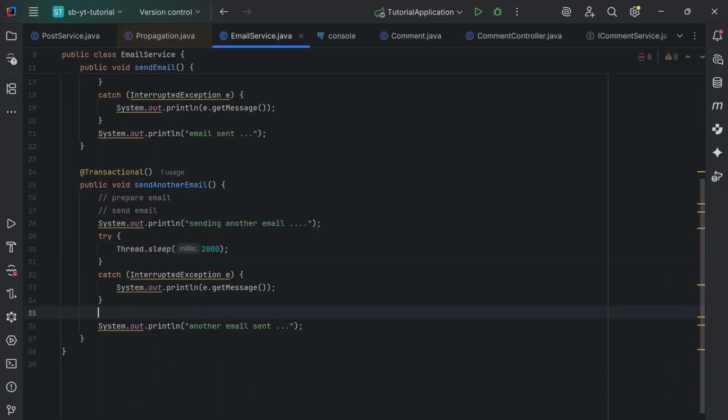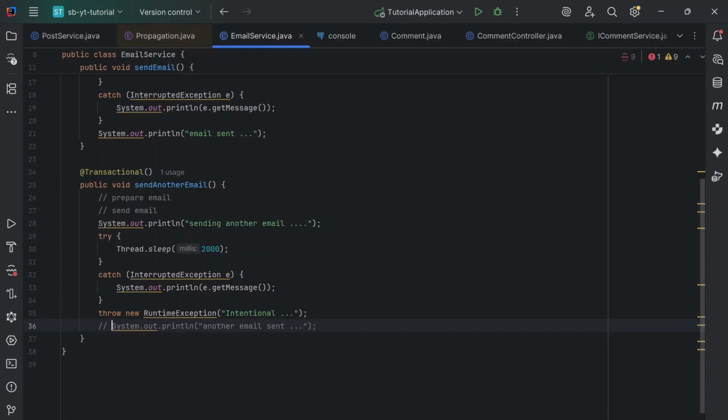But here, just for testing, I'm just gonna say throw new runtime exception, intentional. All right, this is intentional.